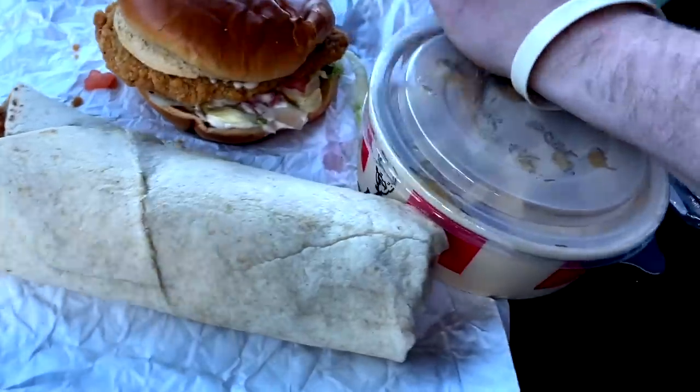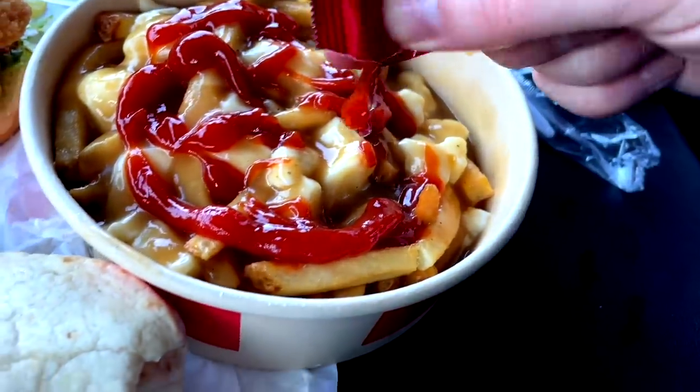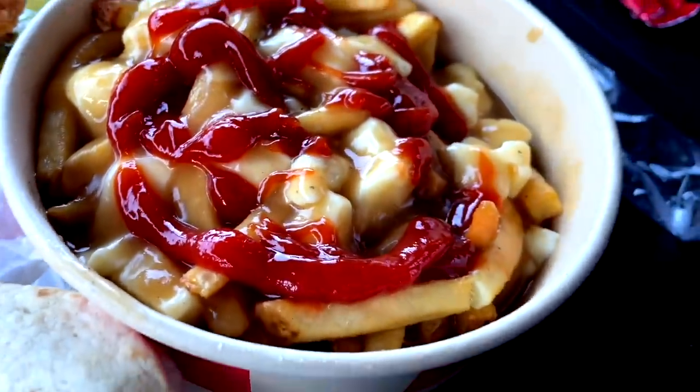Of course it's time to deface a poutine. KFC poutine is usually always banging - the only way to do it. I like the Canadian flag, that's what a poutine is supposed to look like. Poutine always gets first bite because you want to get it as hot as you possibly can. KFC has very nice cheese curds and of course their gravy cannot be contested - they have some of the best gravy, absolutely hands down in my opinion.